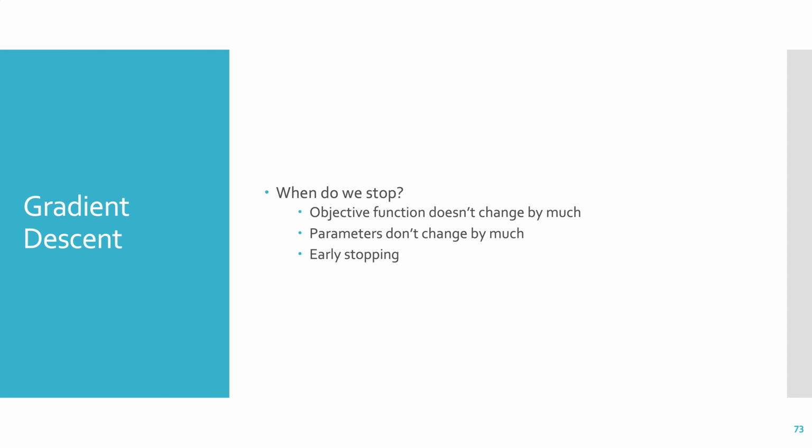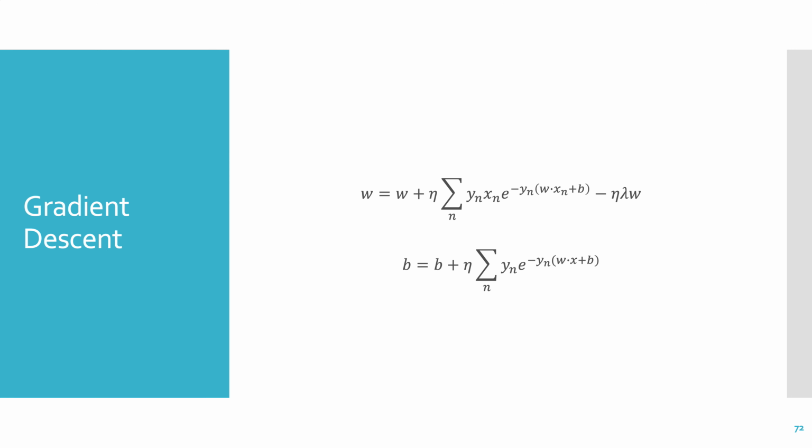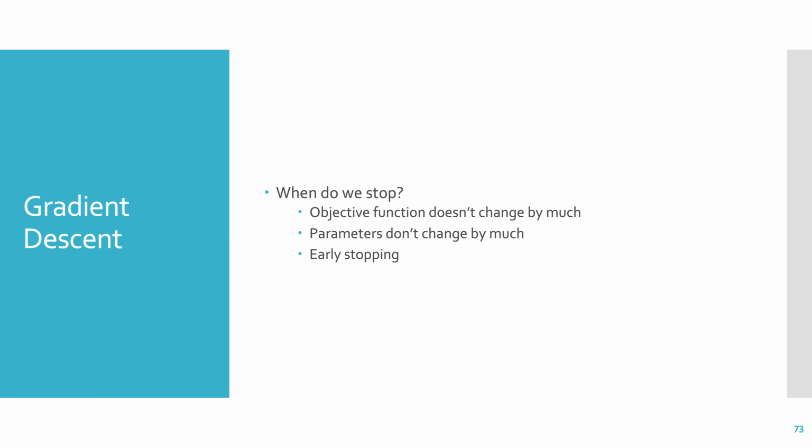When do we stop? This convergence result suggests a simple approach to deciding when to stop optimizing. Wait until the objective function stops changing by much. An alternative is to wait until the parameters stop changing by much. A final example is to do what you did for perceptron, early stopping. Every iteration, you can check the performance of the current model on some held out data and stop optimizing when performance plateaus.